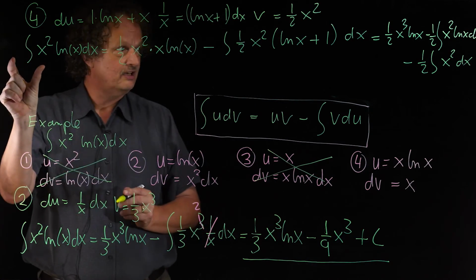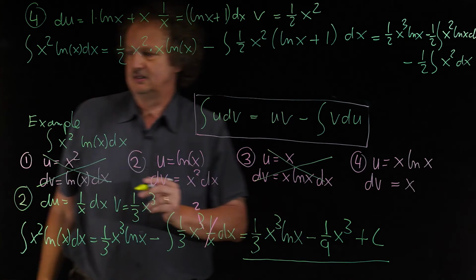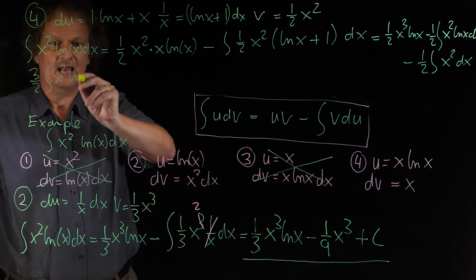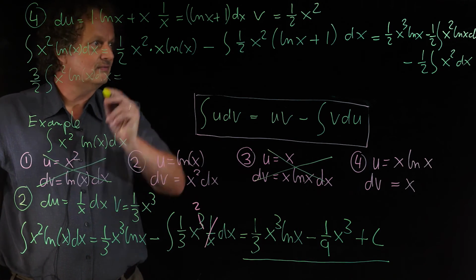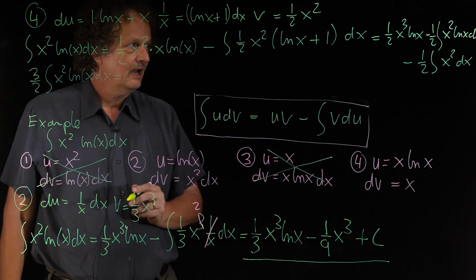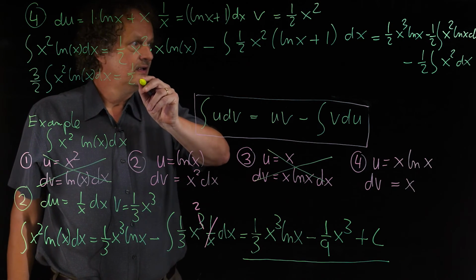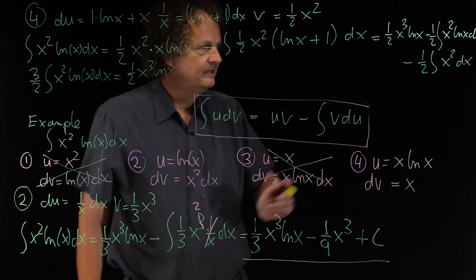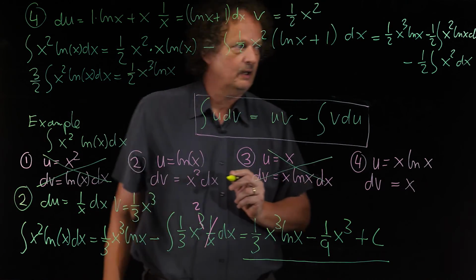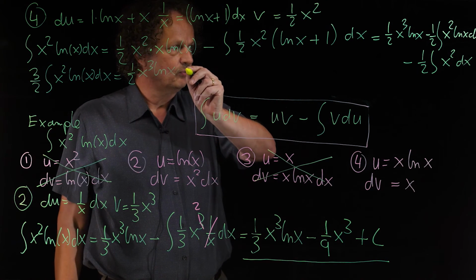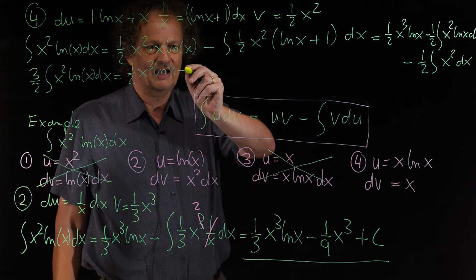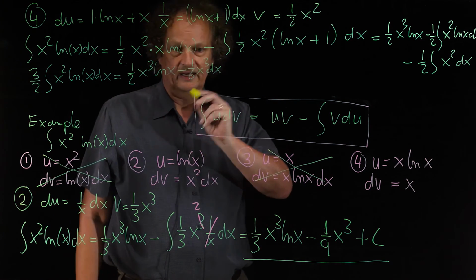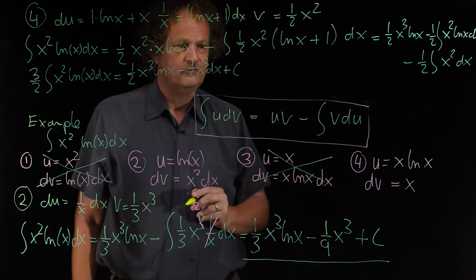So I have 1 times the integral plus 1/2 times that integral. That gives me 3/2 times the integral we want, x squared ln x dx, is equal to, then we have 1/2 x cubed ln x, and then here, negative a half the integral of x squared, we take the antiderivative, it's 1/3 x cubed times a half is 1/6 x cubed dx. And then we have no integral left, so plus a constant.